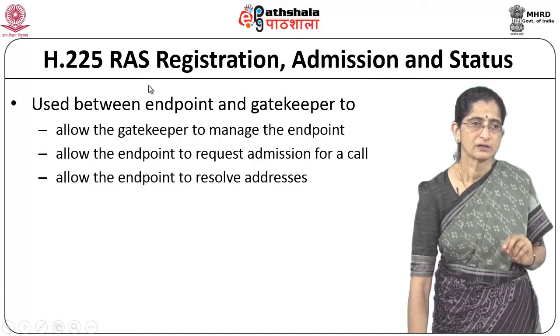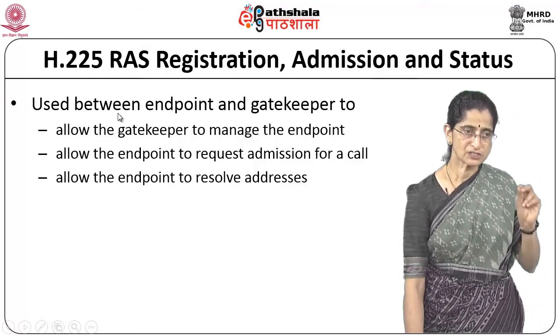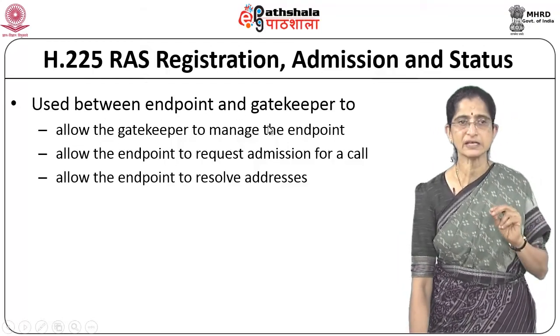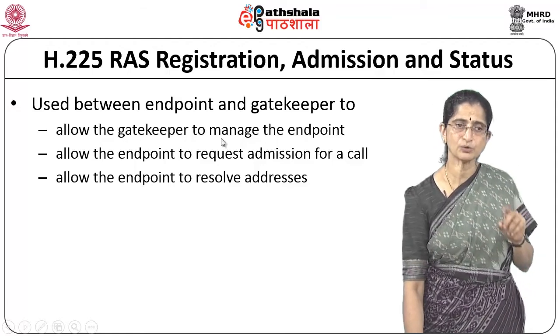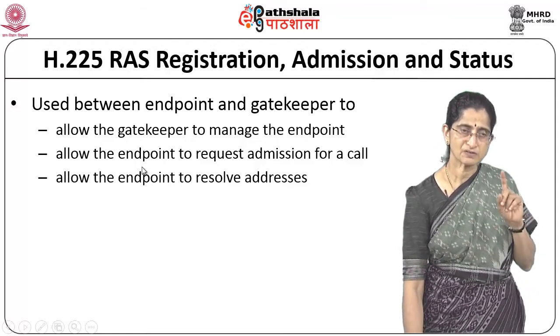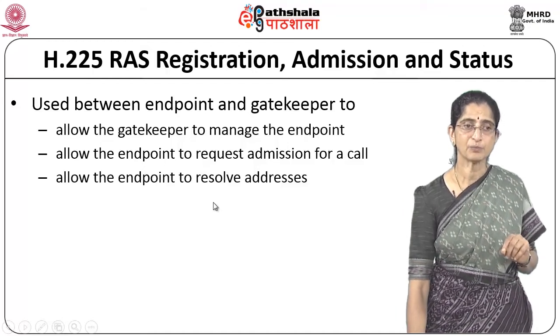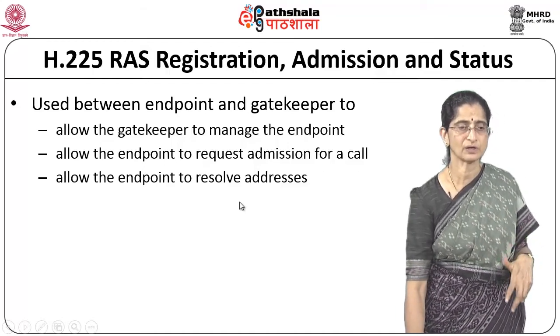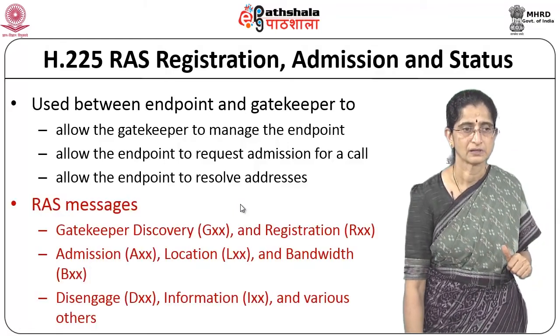Now coming to the RAS, the registration, admission and status. This is used, as I said, between the endpoint and the gatekeeper. What all does it allow you to do? It allows the gatekeeper to manage the endpoint. It allows the endpoint to request admission for a call, and it allows the endpoint to resolve addresses. There may be some address resolution required, and that is handled by this.